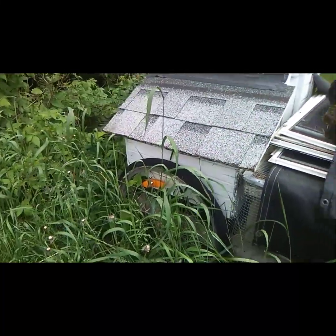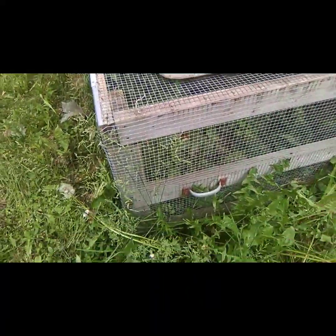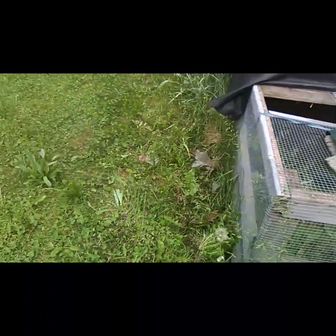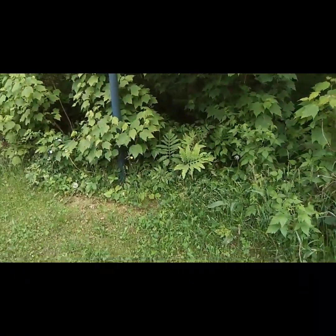And then you just pull it anywhere you want to. And then bunnies or the chickens, they can go where they want. Like, they can just eat what they want. And there's a handle there and a handle there. But with that one not having a tire on it, all it does is dig in, and I can't pull it by myself. Alright, folks, well, that's all I got for right at the moment.